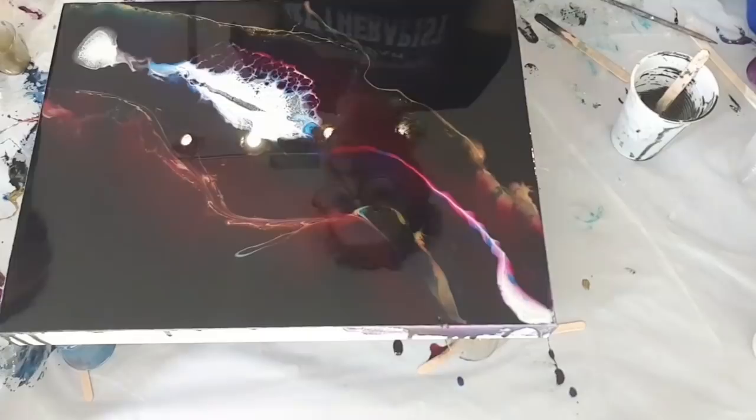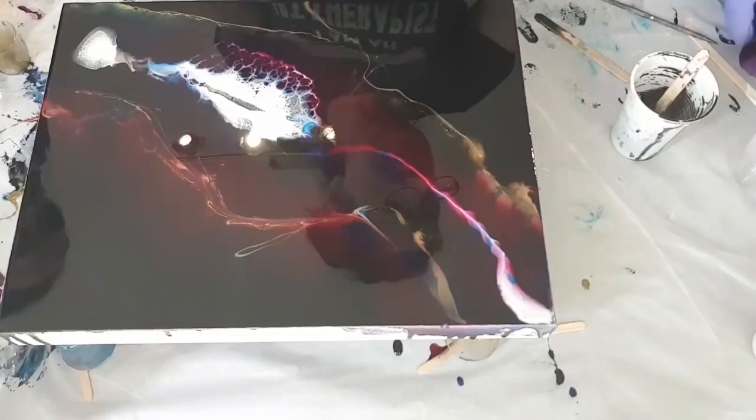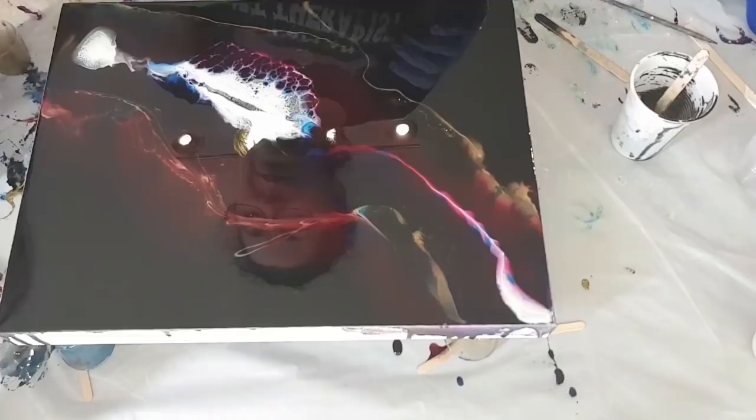So we've run out of paint. We've got heaps of black, and we can't really mix with black other than white. Is this from before? No, this is from now. Well, use up every little bit. Just scrape whatever you got to put somewhere.